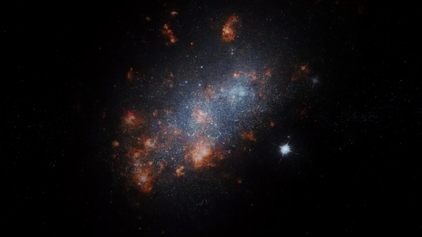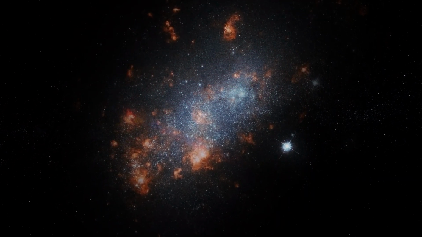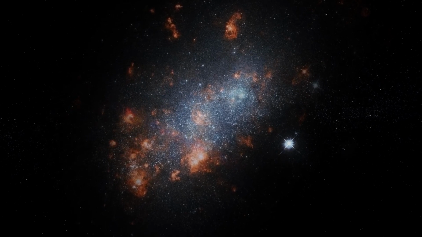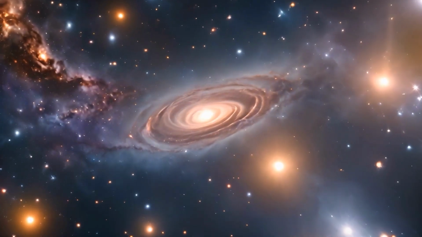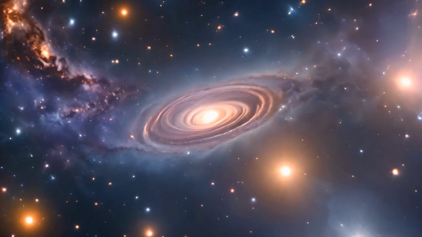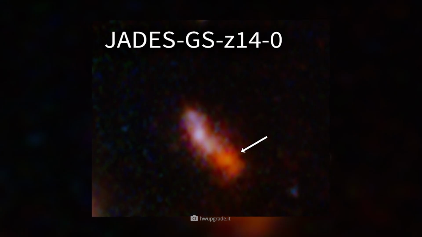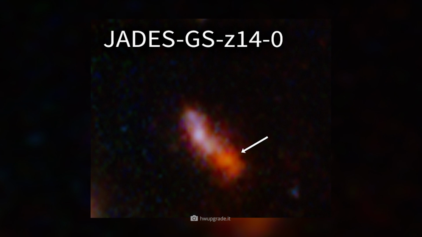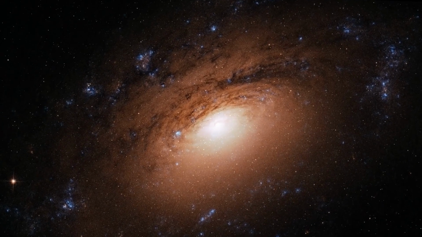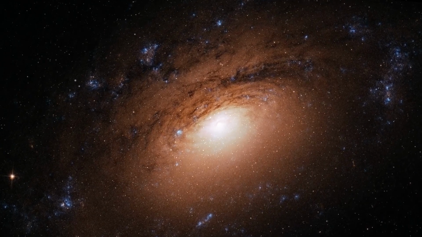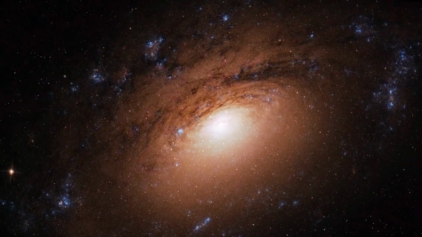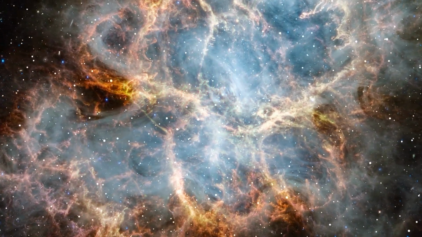After all, there are the six unexplainable early galaxies, for example, which were as massive as the Milky Way is today, a good 13 billion years ago, and which thus stand in stark contradiction to current cosmology. The situation is quite similar in the case of the galaxy JADES-GS-z14-0, which existed as early as 290 million years after the Big Bang, and is also surprisingly large and star-rich. But how is this even possible?